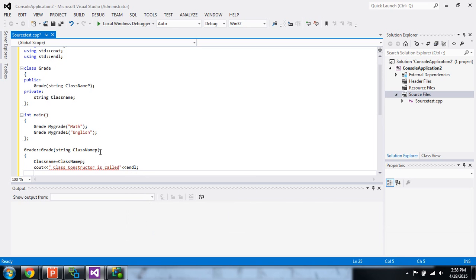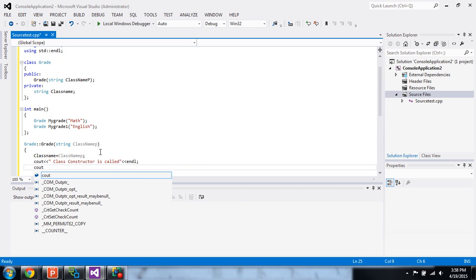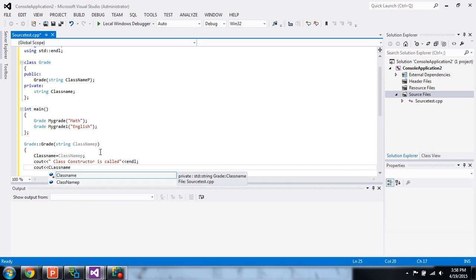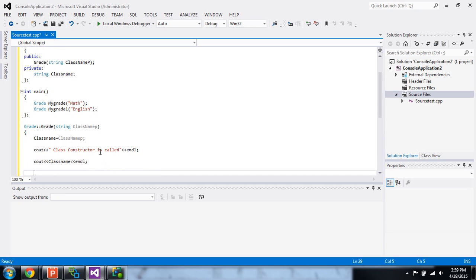End of the line. And here we're going to see out class name and end of the line. So it's formatted properly. Again, we made a mistake here. It should be lowercase L. Okay. Now next I'm going to also put the system pause, which is very important. If you don't put it, what will happen is the compiler prints this very fast and we cannot see the results.